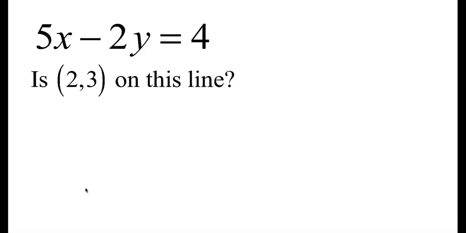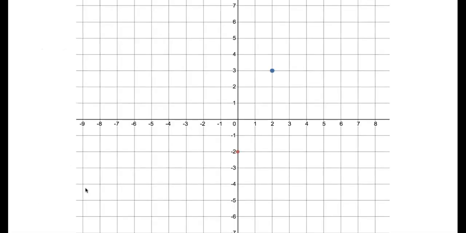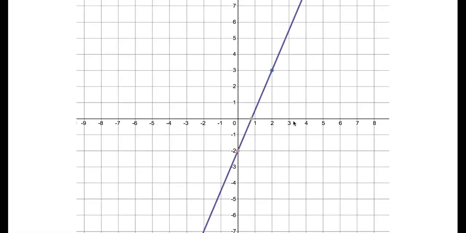(0, -2) is on the line. So there you can see them. Here's (0, -2), and here's (2, 3). We have 2 points on the line, so that is enough for us to graph it. And it looks something like that. But there's an infinite number of points on the line. But notice, you're not seeing many crossing at intersections of the vertical and horizontal lines. So we're not going to have an easy time coming up with points on this line.